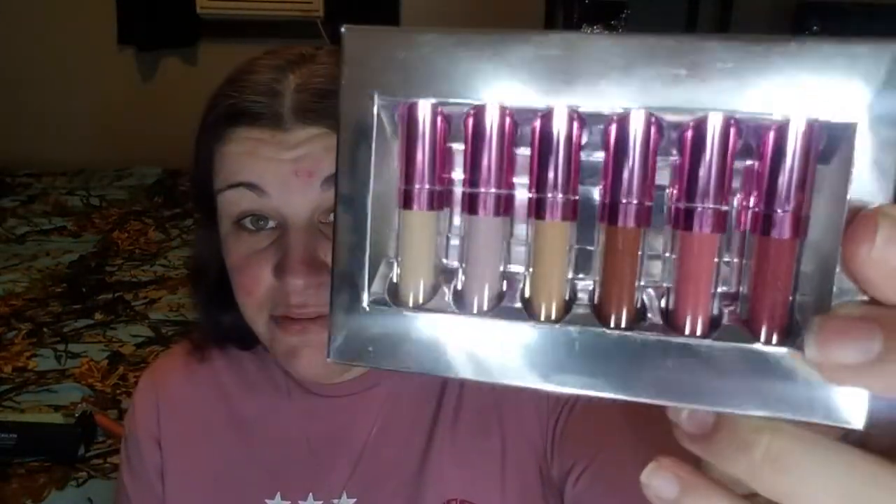This is the Girlfriend Collection from Spoiled Lips and they absolutely killed it - it was a really cool idea for Christmas. You literally get six liquid lips, and you guys saw me swatch them. The only thing I don't like is I had to scrub my hand to get them off. They probably dry down really matte and will be hard to get off, but I haven't tried them yet.